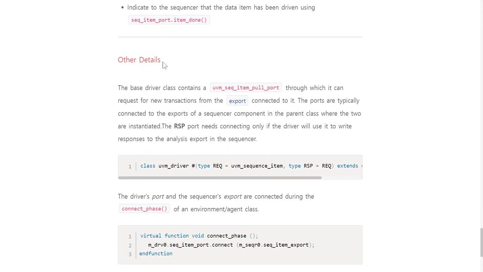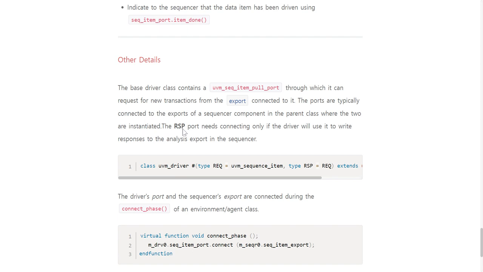The other details: the base driver class contains a uvm_seq_item_pull_port through which it can request a new transaction from the export connected to it. The ports are typically connected to the export of a sequencer component at the parent class where the two are instantiated.